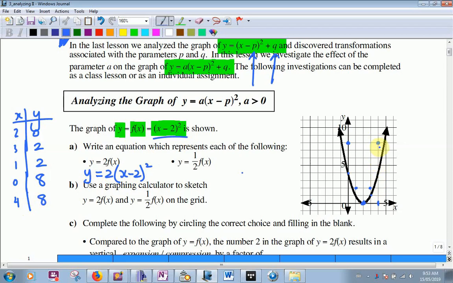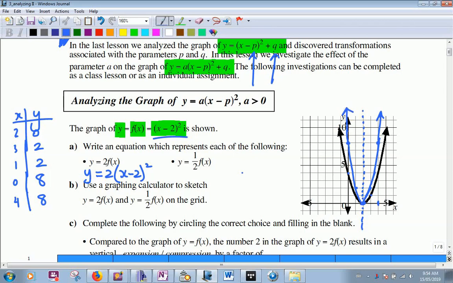And maybe I didn't even have to do that. If my knowledge is pretty good, maybe I just know that this thing is symmetrical. I only need to get the points on one side and then kind of flip it over. Yes? But I think that's enough to know the shape of this thing. Looks like that.